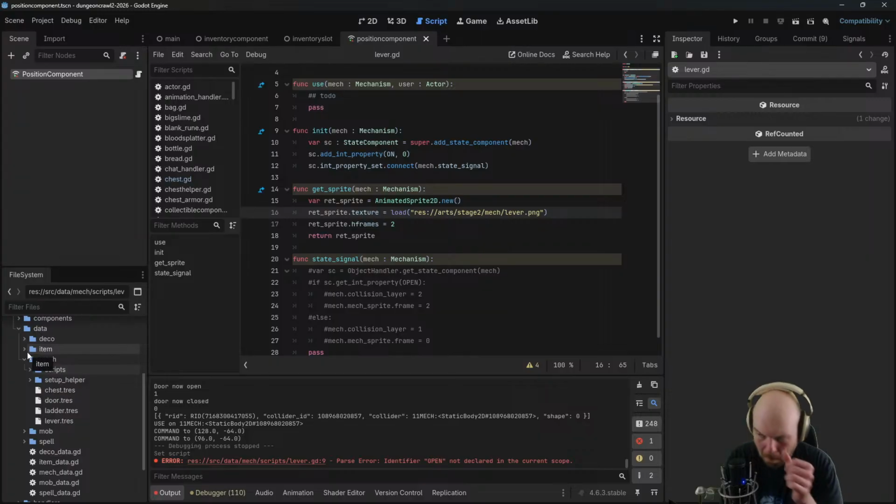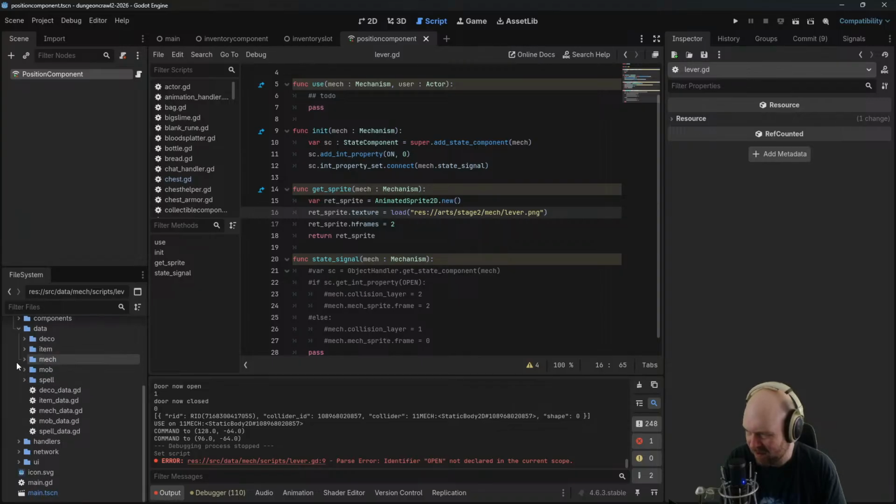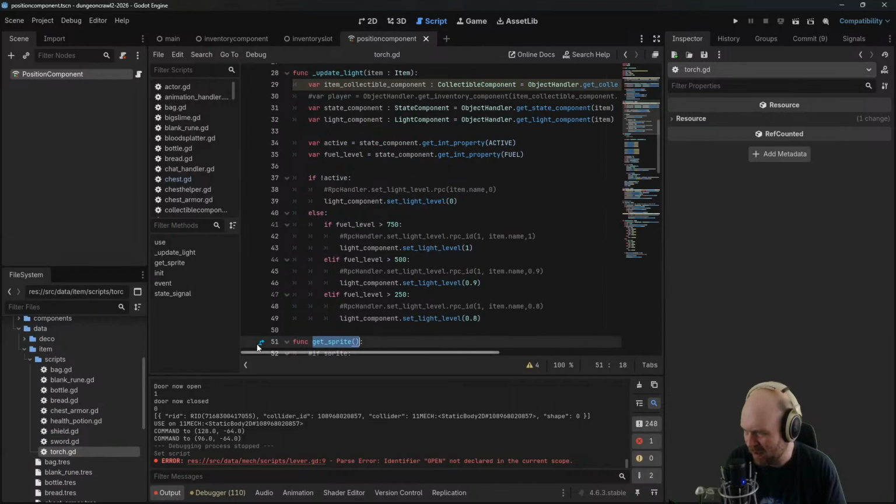Sprite helper. We even have a setup helper function. No. Don't lose track. Those items. The torch has an animated sprite.